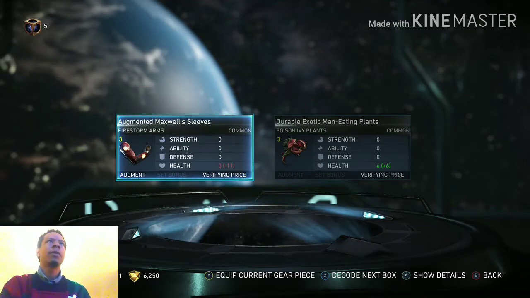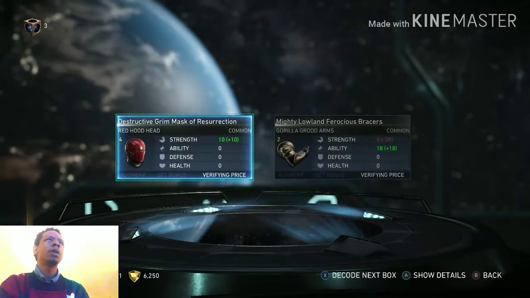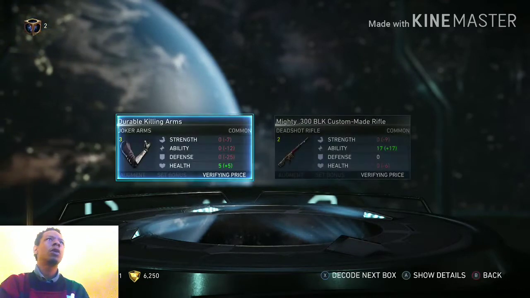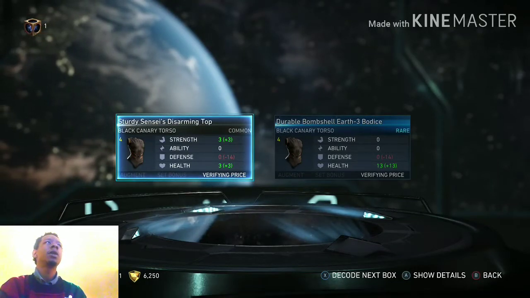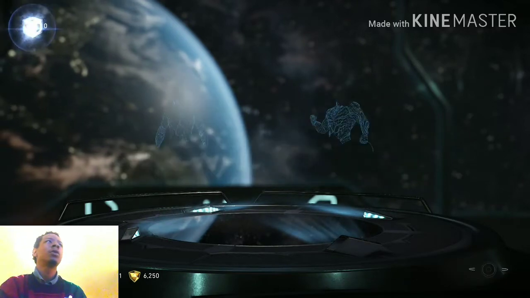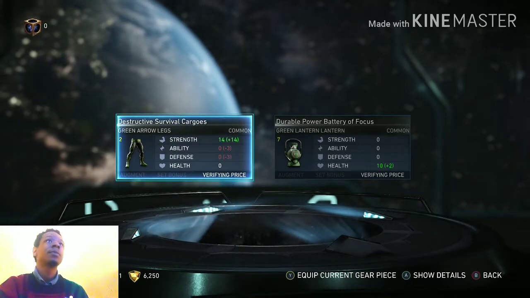Firestorm, Poison Ivy plants, Batman arms, Batman torso, Robin Hood head, Gorilla Grodd arms, Joker arm, Deadshot rifle, Black Canary torso, we got two of them. Are they the same one? No. One durable, one sturdy. Green Arrow legs, Green Arrow lantern.